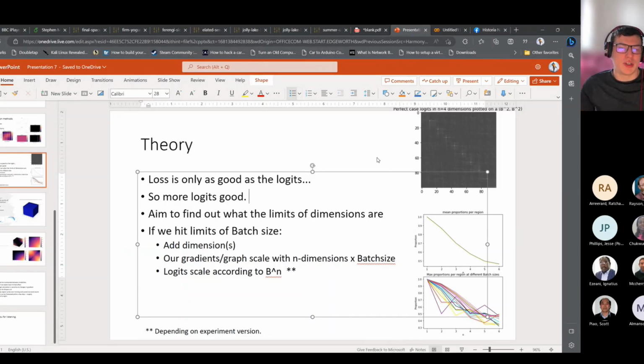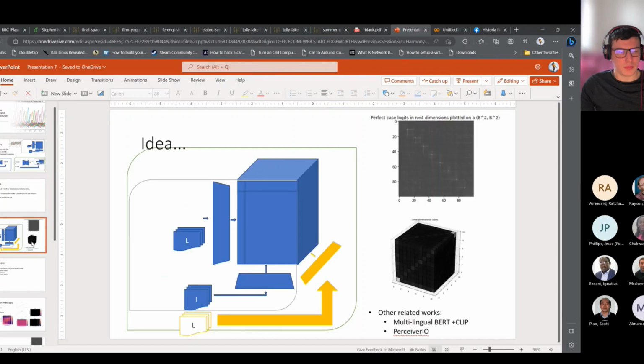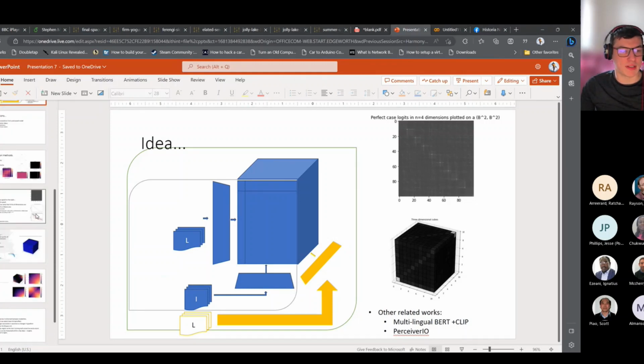The theory behind what I'm doing is to say that actually, if I go back to the picture of this cube, the volume of that cube compared to the diagonal is now so much better than just the square of a face. And so my expectation would be that the number of logits that I've suddenly got there being batch cubed, compared to the diagonal, which is still the length of batch size, that ratio just gets better and better and better. So I'd expect training to be better. So that's one thing that I'm aiming to test out.